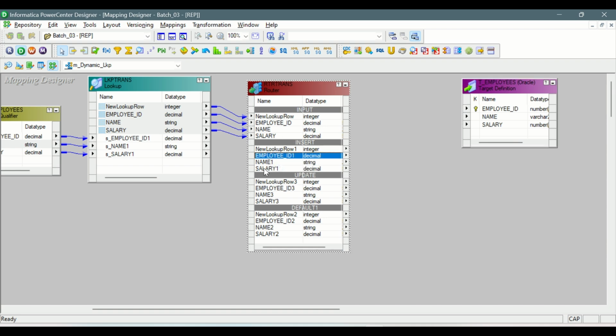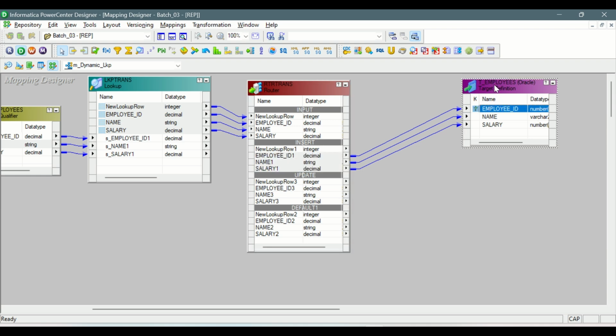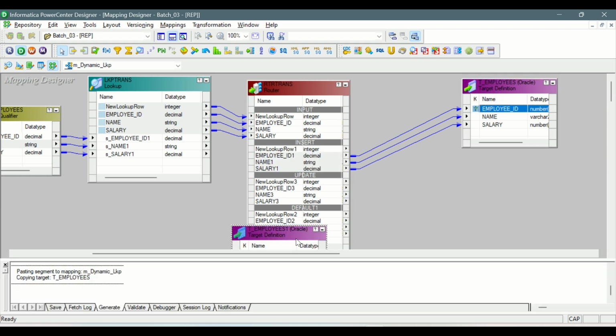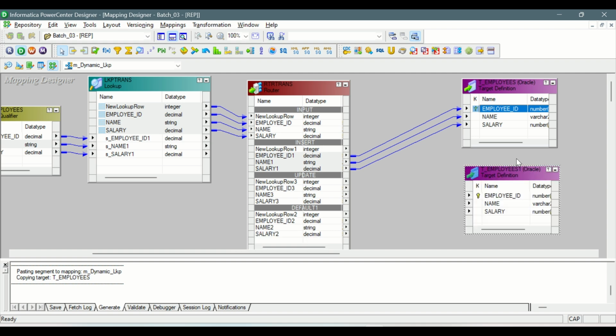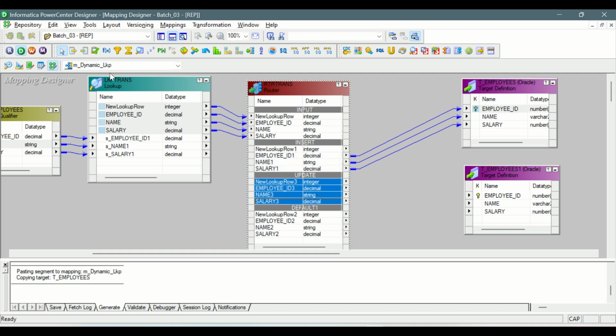So now what you have to do? Just pass all the columns for inserting and just copy and paste the same table, which means it's an instance of the target. If you want to rename the target table, you can rename it so that you will understand, like here it is insert, update. So to update, we should have an update strategy transformation.